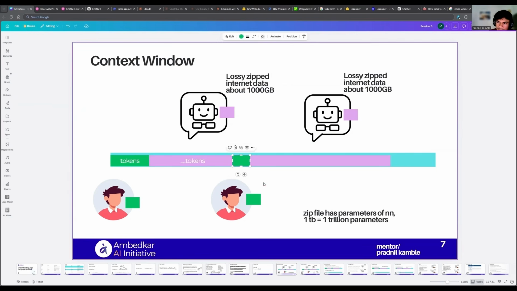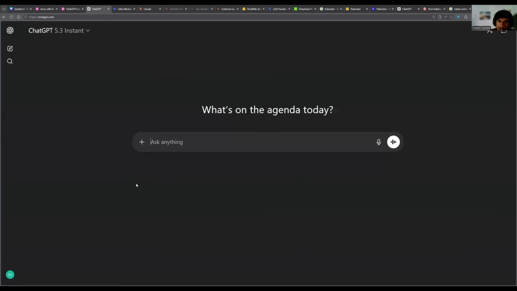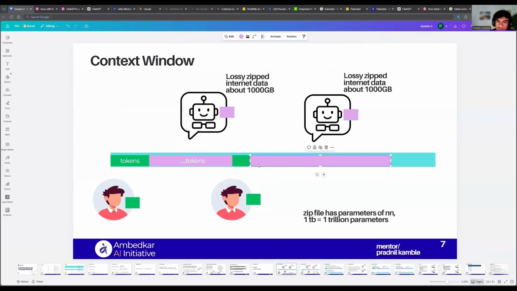But then I ask the model another question. Okay, then what do you mean by, let's say, scattering of light? Because that's why the sky is blue. So I asked the model, what do you mean by scattering of light? And then it gives me another big chunk of an answer. What actually is happening, if you see carefully, is that our context window, the blue window, is completely blank right now because I haven't asked anything to the ChatGPT model. But here, since I have asked it already a few questions, it has also given me a few answers. So our context window is filling up. Our context window is getting more enriched with the answers that I want. And this is what is happening.